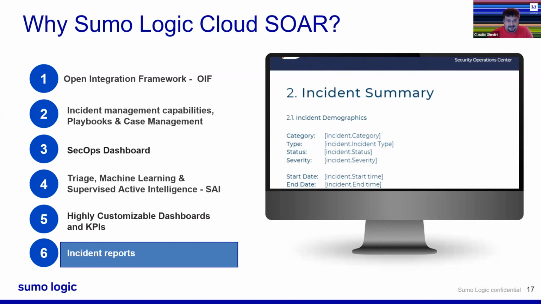And the last point that I want to highlight, the sixth one, is the incident reports section, the reporting capability of the platform. So in this example, you have a template for a report that you can create, and the values inside the brackets can be substituted at runtime when you execute the playbook with the proper values coming from the incident that you want to report.